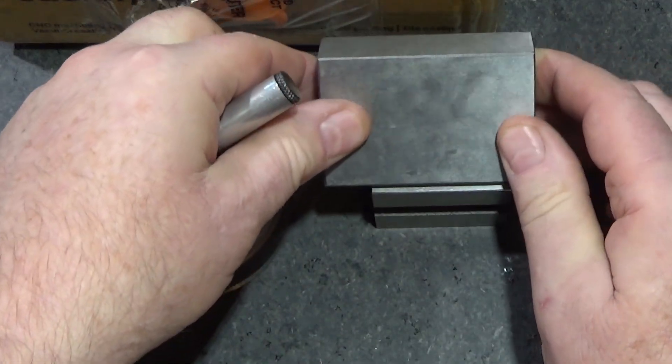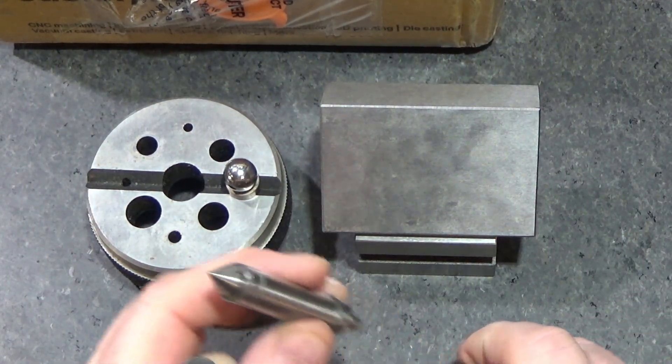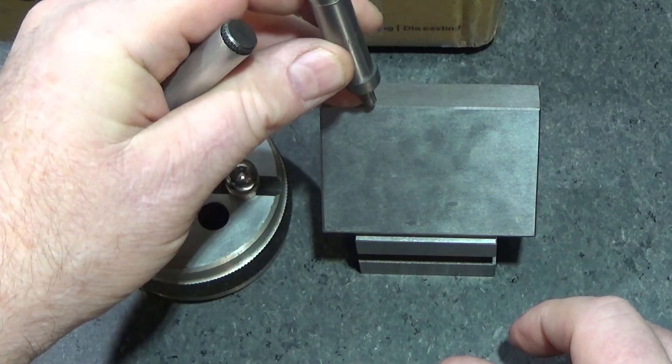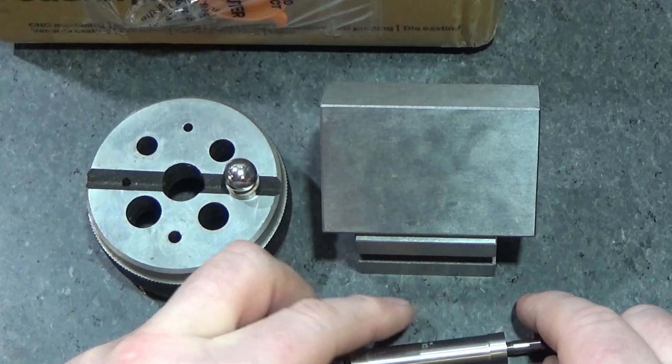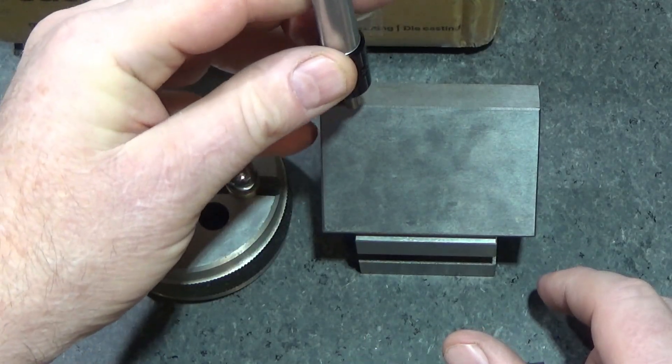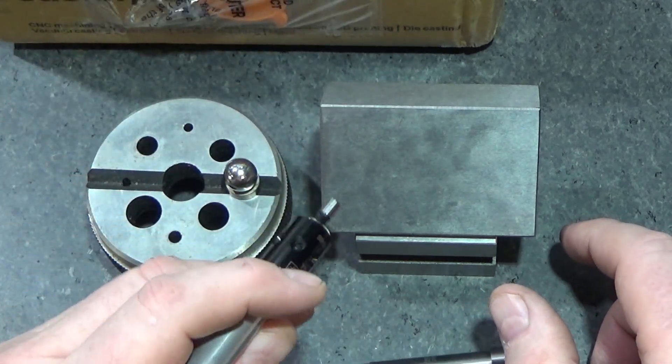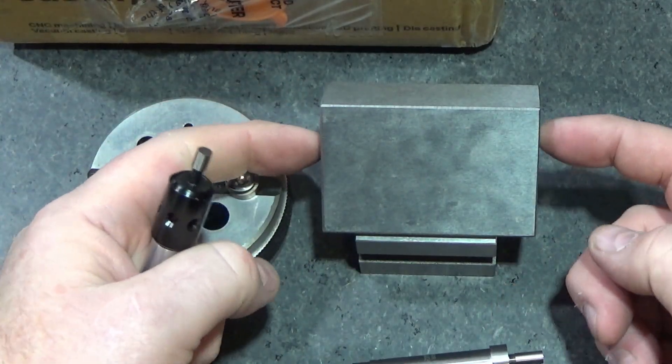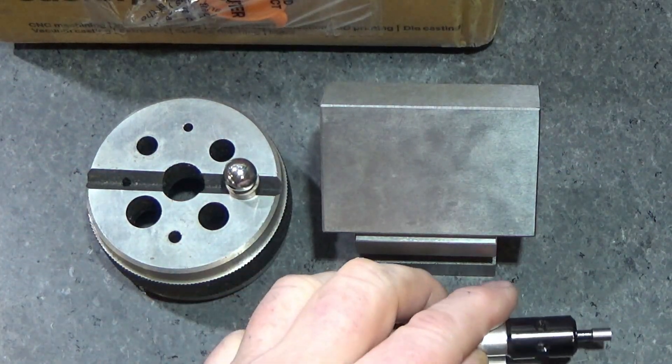Now what if the same part was rotated at an angle like this? First of all, one way to find that edge would be to try and get your edge finder right up close to the sharp tipping point of that edge. But if it's been chamfered like this, you can't do that. Even if it hasn't been chamfered, trying to get that very sharp edge and just tap it to find a close approximation of where the plane is that goes right through that corner, that now imaginary corner, is a pretty difficult problem to solve.